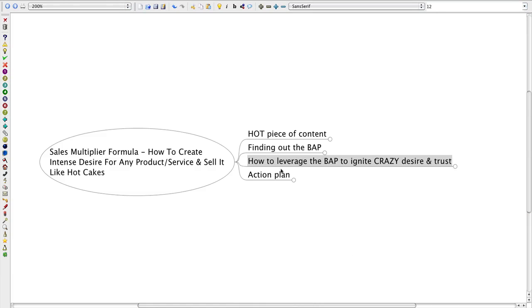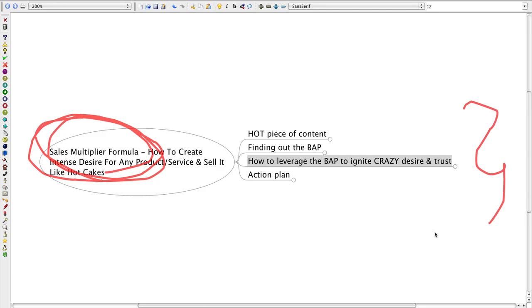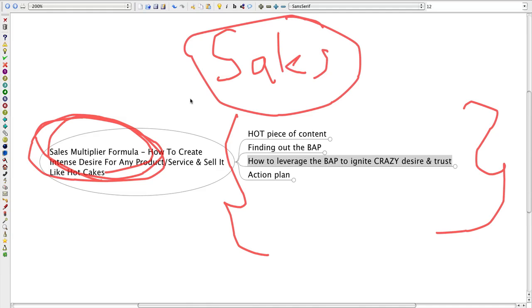In the future, by the way, I'm going to be creating a course that's going to have a lot more details and a lot more strategies. This is just one component of the sales multiplier formula, as I've coined it. I'm gonna make a course, and it's going to be pretty intense. This is very, very powerful stuff. The reason why I'm creating this is so that you can implement it and come back to me with your results, so that when I release my sales multiplier formula course, I can use your testimonial to sell more products. How about that for transparency? That's why I'm giving you this stuff right now.